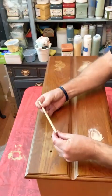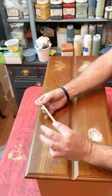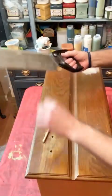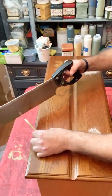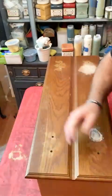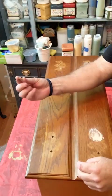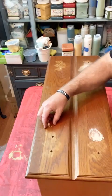On these thicker dowels, it's a little bit harder to cut. On the smaller dowels, you can just use any kind of cutters. On the thicker ones, I just use my hand miter saw and cut it that way. I'm not gonna cut on the wood here or on this table. So I've already got a piece that's already cut. You can see it's not that big. They're pretty small pieces, maybe 1/2 inch or so. And that fits right into the hole.